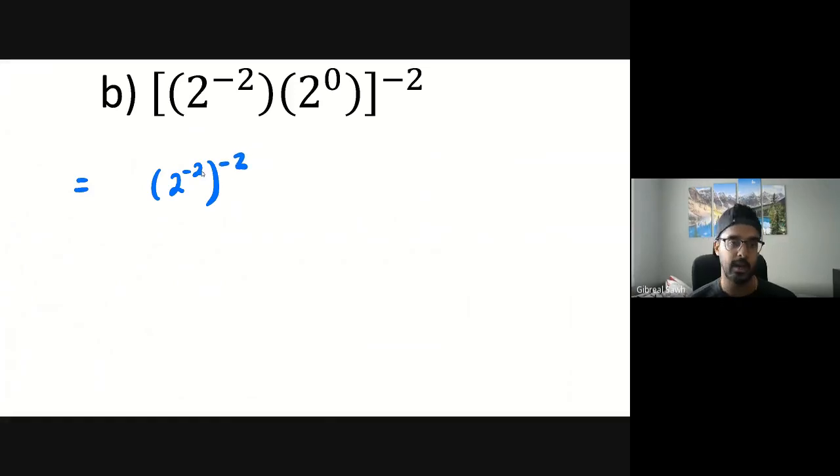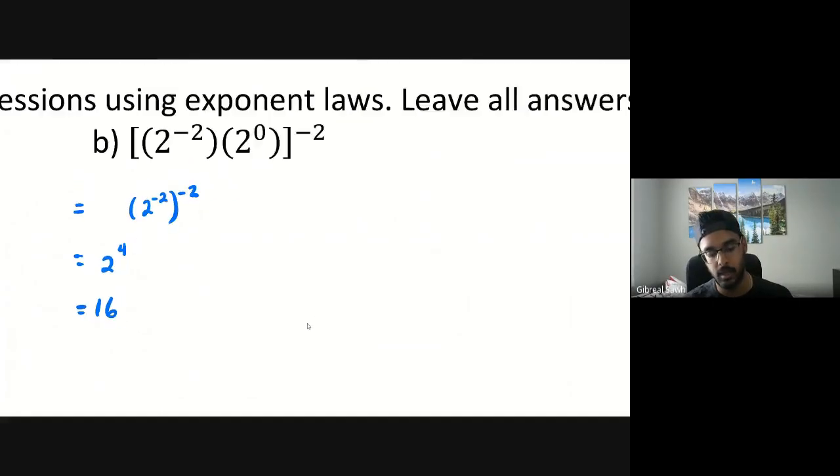Okay. So now I've got a power to a power. The rule there is you multiply those exponents together. So this actually becomes 2 to the power of +4. Okay, and that's all taken care of. You could actually evaluate it as well and get 16, because 2 cubed would be 8, multiplying by 2 again would give us that 16. So there it is, all taken care of.